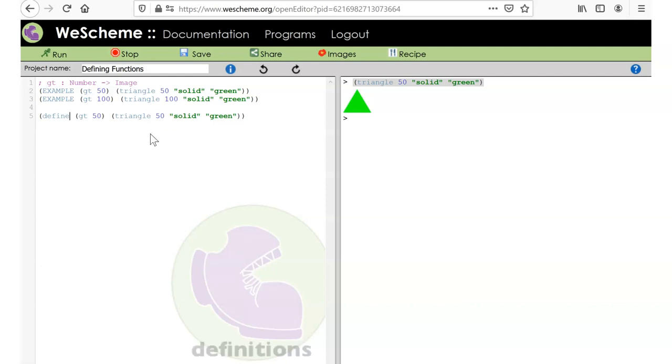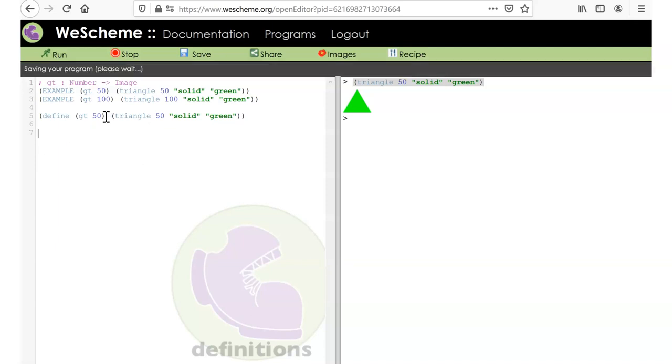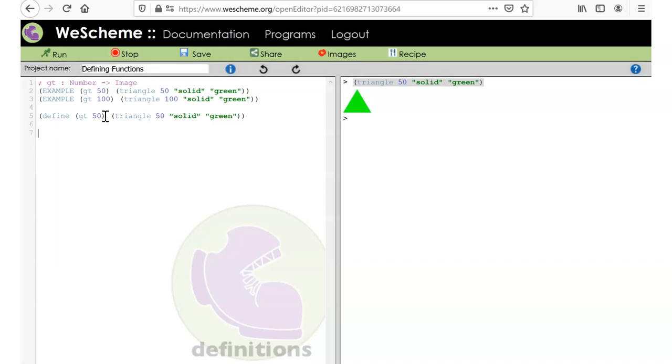Okay, so now I'm going to have a new function. Remember before we defined constants, color as green. We could do something like that. We know how to do that. All right, so this is a little more robust. This is something super cool. Now we can define our own functions, not just constants. So it's a little bit more syntax, but it essentially has the same look to it. Define takes two things. Here's one, here's two.